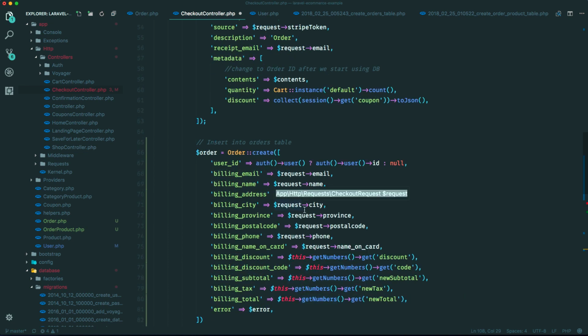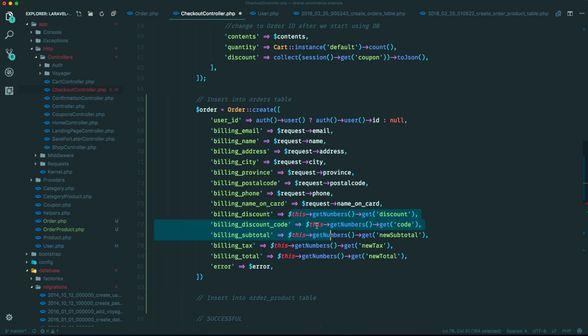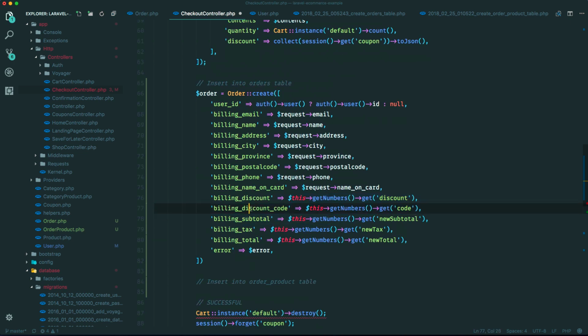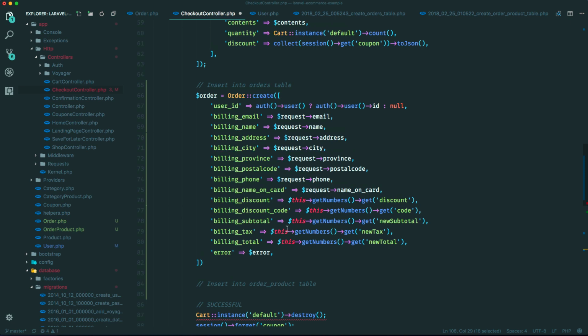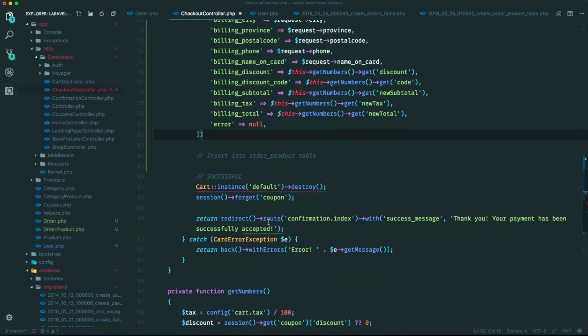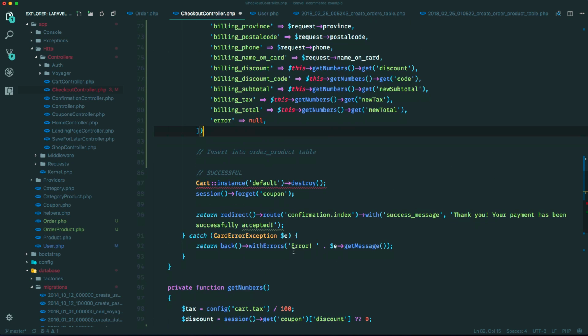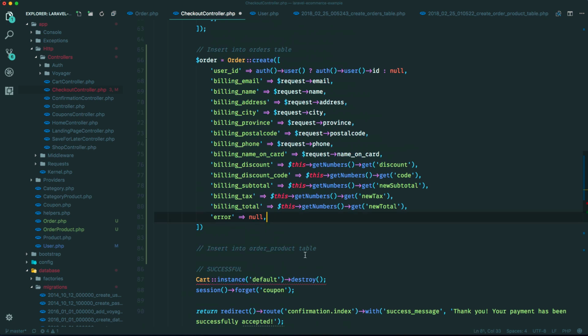Okay, so I pasted the rest of the fields here. It's just coming in from the request. These numbers we were already using before. We have this numbers helper, which gets all of these totals. But I've added one more thing. Since we want the coupon code, I didn't have that before in this method. So I just added that here, and we're returning it here. So we can grab it here for the code. And this error should be null, because there's no error in this case. But later on, we also have to handle this case down here where there is an error, and we'll set that error to whatever's coming in over here. We'll extract to a helper in a second.